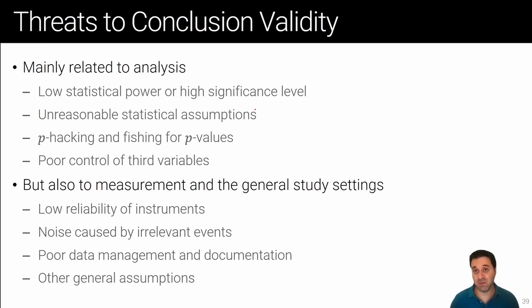Maybe poor data management. Maybe we lost data. Maybe how we store the data is not as reliable as it should be, and it turns out that there are modifications on the data that we don't know about. Maybe there's poor documentation. We find many times that we carry out a study, we get our tables of data, and then by the time we want to analyze, or years later we want to analyze our results, we don't really remember what this variable was and whether this was normalized or not, or whether this was accounting only for positive values, or what the 0 really meant in this variable.